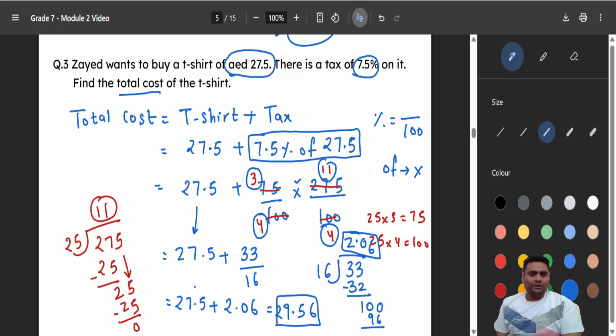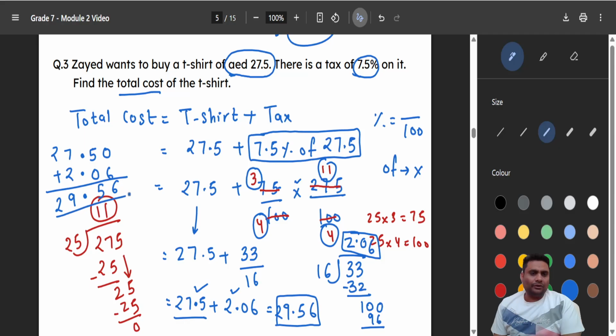Just remember, whenever you are adding numbers with a decimal point, the first rule is to put the points in a straight line, like this. Then write the number 27.5. Then 2.06. So write the 2 below 7, in symmetry. Then 0 will come here, 6 will come here. Now check, there is no number here. Fill the place with 0, no problem. Now add 0 plus 6, 6. 5 plus 0, 5. Point in the straight line. 7 plus 2, 9, and here 2. So the answer is 29.56. I hope you understood.